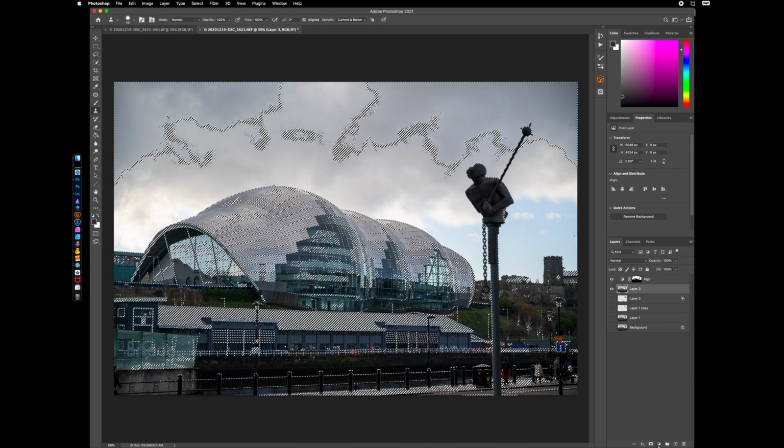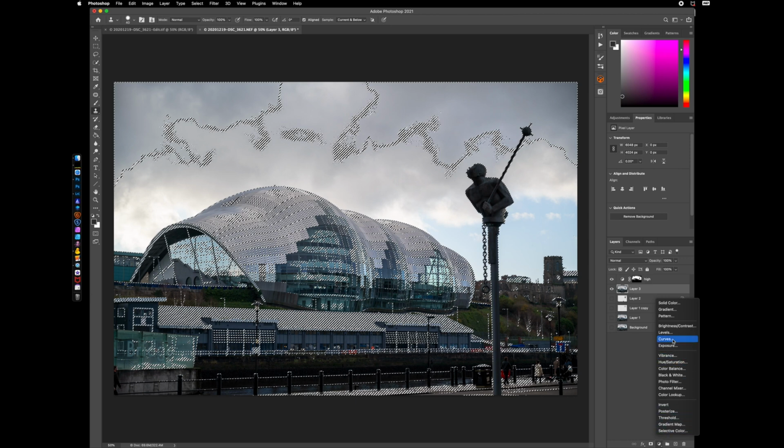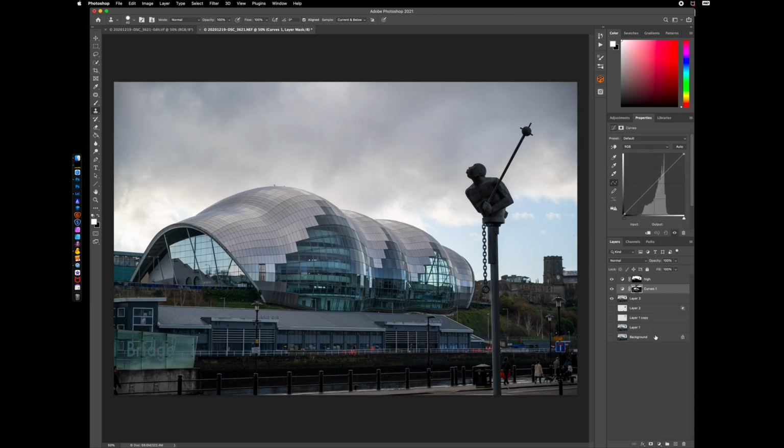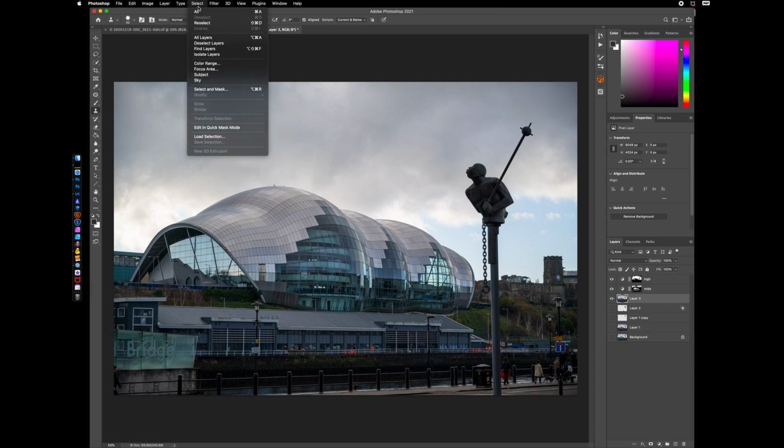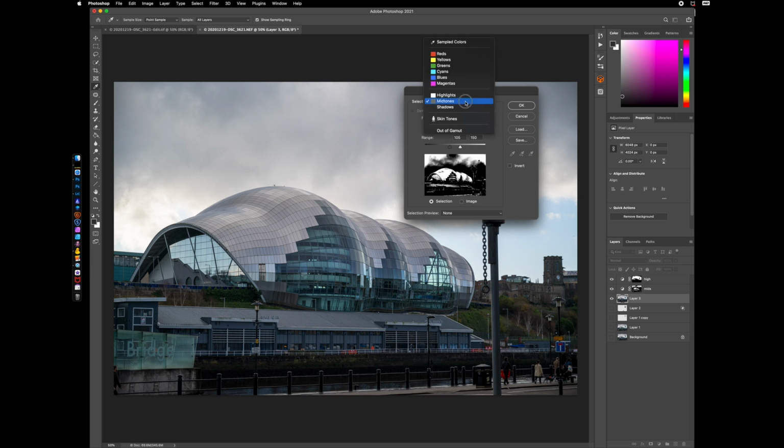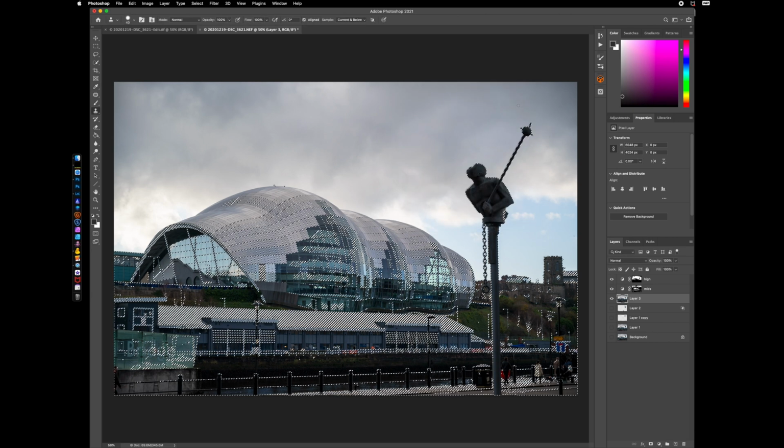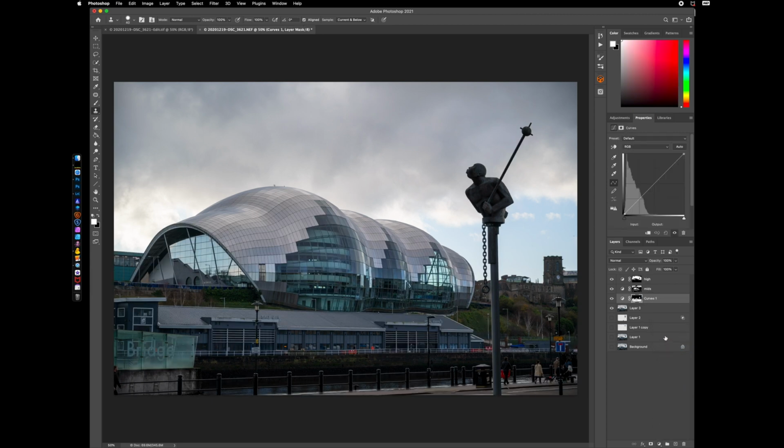I now go and choose an adjustment layer, and for want of anything better, I'm going to say curves again. So the curves layer is applied, and it inherits the selection as a layer mask, and that was mids. You never guess what we're going to do next. Return to our layer, select, and color range, and this time I'm going to choose shadows. I'm going to click OK. It creates the selection. I'm going to come down and I'm going to apply a curves layer. It inherits the selection as a mask. I'm going to call that shadow.